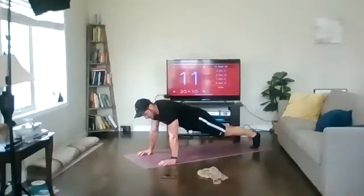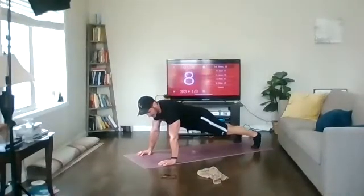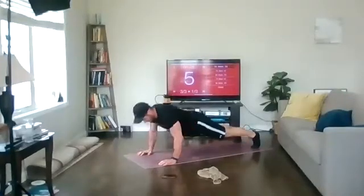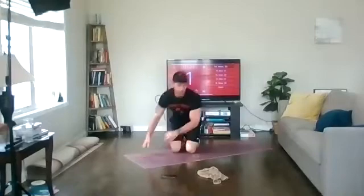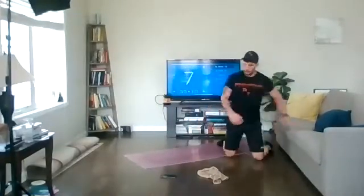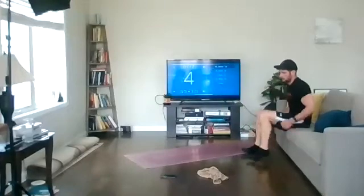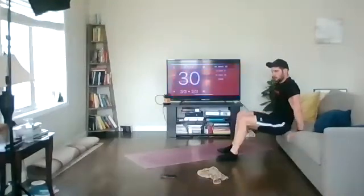Keep that core nice and tight too. Make sure you're not dropping the hips or overarching your back. Dips are coming up. 3, 2, 1. Okay, dips up next. In 3, 2, 1, let's go.